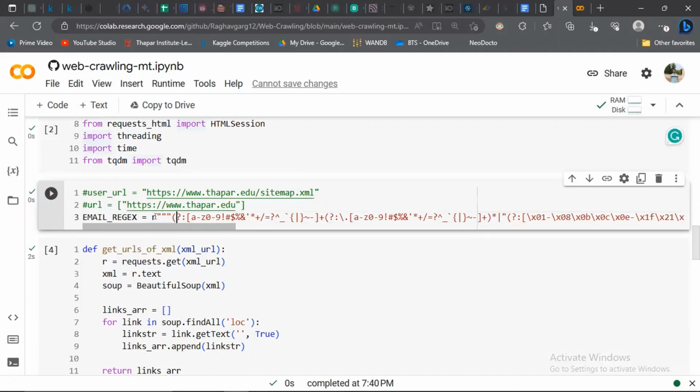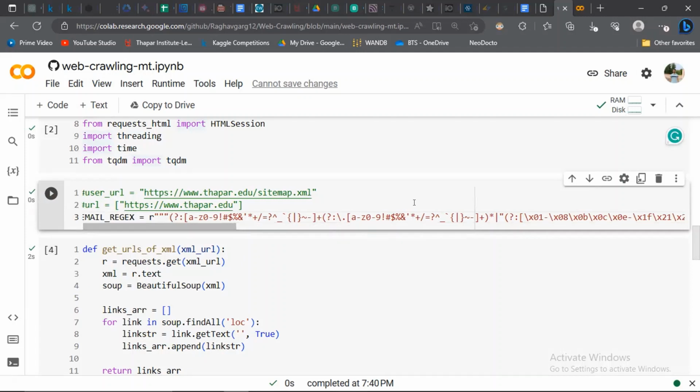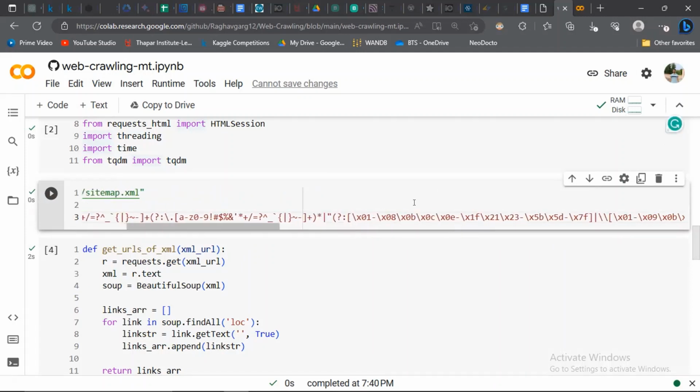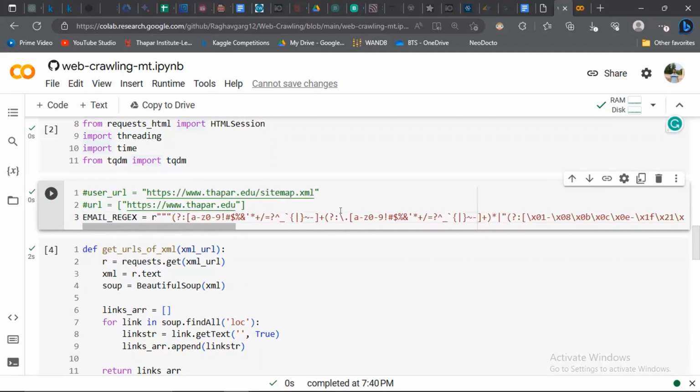So what I've done here is I've told the program how an email ID looks like. You may not be able to understand this from here, but you can go to your browser and check how to write a string in regular expression.